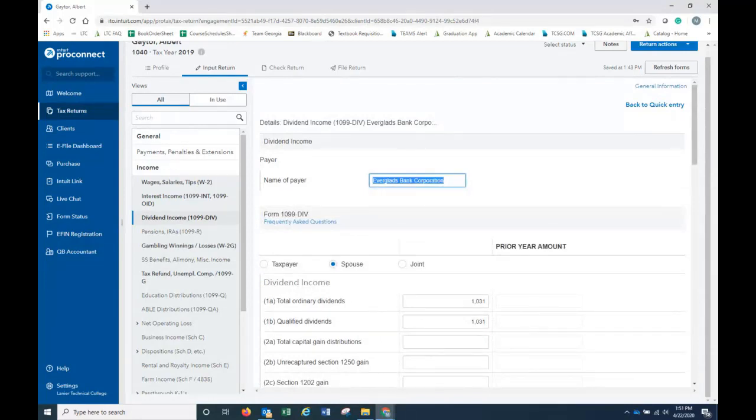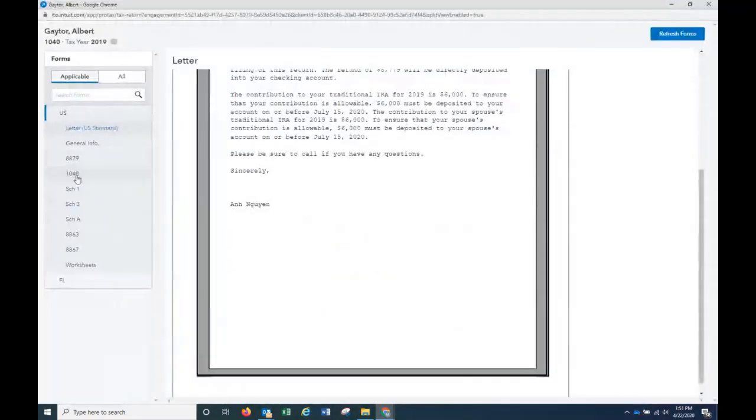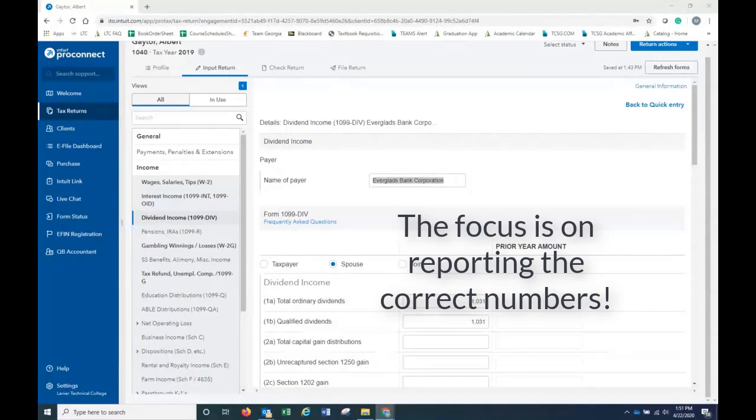What you do is you look at the forms, see if it comes out in the output on the forms, right? So 1040 here, and then whatever interest or dividends you put, did it come out on 2B? Did it come out on 3B? Did it come out on 2A, 3A? You know what I mean? Yes, sir. Yeah, so if it comes out, then you're fine. Yeah, it won't be rejected if you're missing some information. It won't be like the IRS.